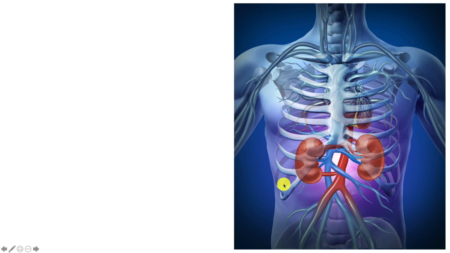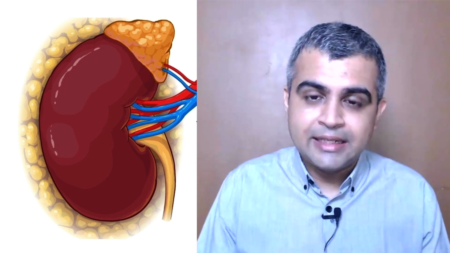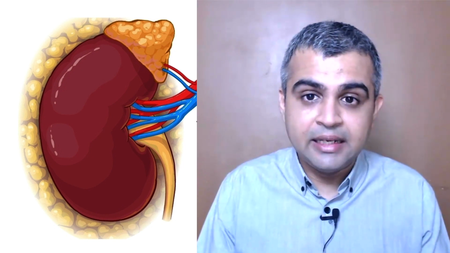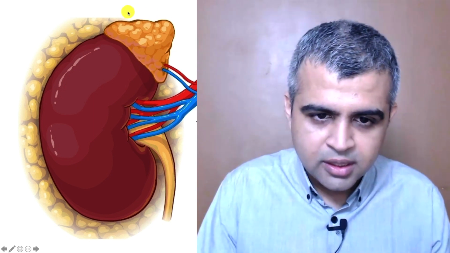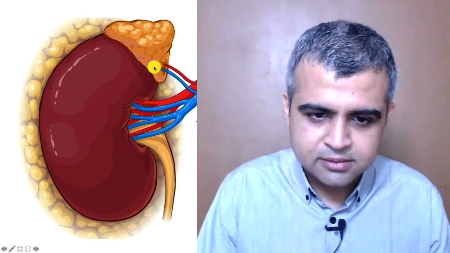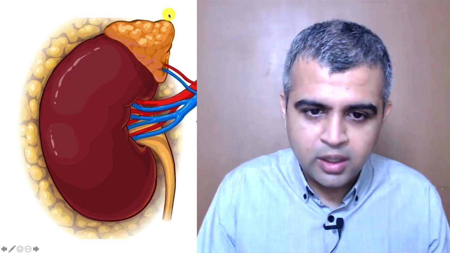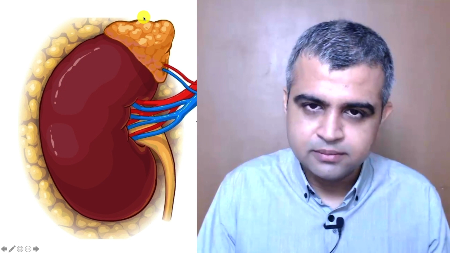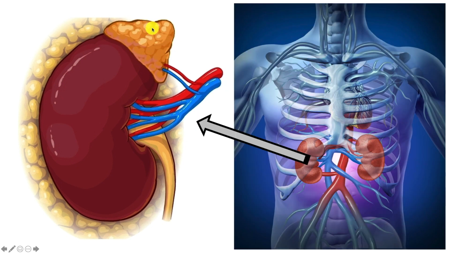If I was to take this kidney and magnify it here, this is how it looks. Now the Latin name for kidneys is renes, and this organ here is adjacent to renes. So this organ here is called the adrenal gland. So you have the renal kidney and the adrenal. This part here is the adrenal gland.